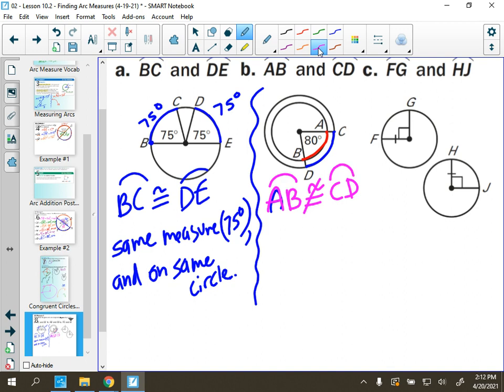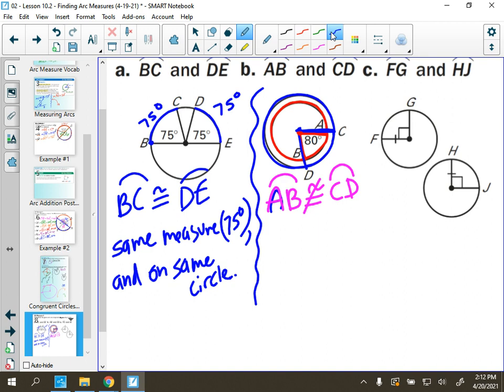What? Why not? They both have a measure of 80, right? So if I were just to focus on the red one, this central angle on this circle, yeah, for sure, that's an 80-degree arc measure. Here's the problem. This is a different circle, right? On this blue circle, it has a different radius. This little blue segment right here is longer than that red segment right there. So two different radii, although we both have a measure of 80 for the arcs, arc CD is going to be a little bit bigger.